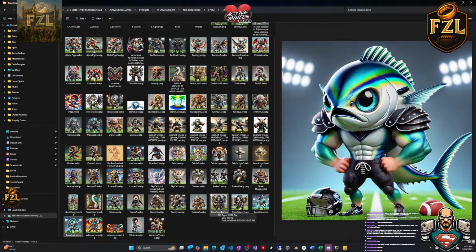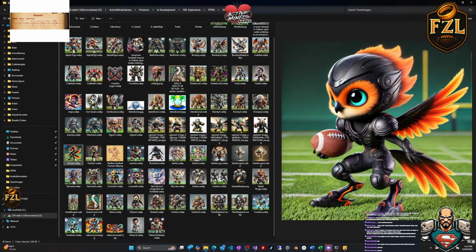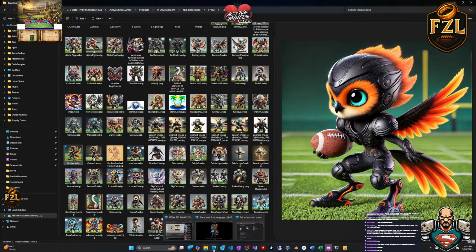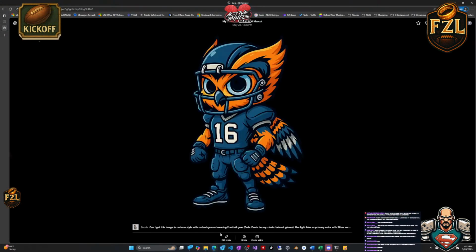Once they're put on the screen, I actually thought about using images like this and making 2D images of them moving. But again, how do I get side views? I need side views because these guys are going to run on the field, and I can't seem to get side views. This is about as close to a side view as I can functionally get. AI does not know how to do side views. I'm going to do one right now just to prove my point. Watch it do it now.